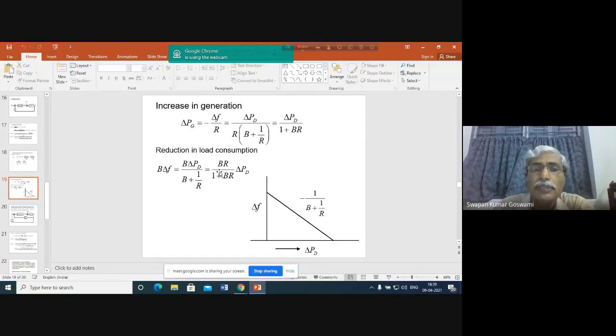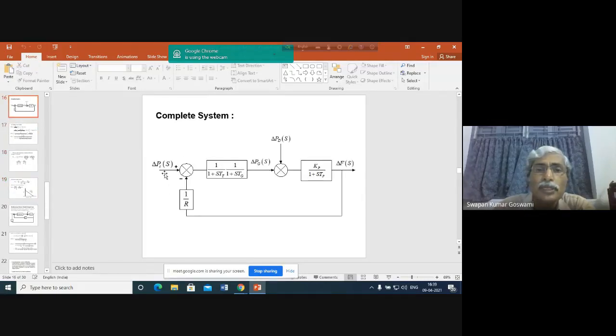What is this particular operation? You see here, we have assumed that del PCS is 0. That means there is no change in the position of the speed changer. That means no external effort is given to maintain the frequency. Then how is the frequency controlled, how is the frequency regulated? This is done by the governor alone. Governor on its own is sensing the change in frequency. As a result, it is changing the opening of the steam valve, and so the generation is changing, and this is how the frequency is being maintained.